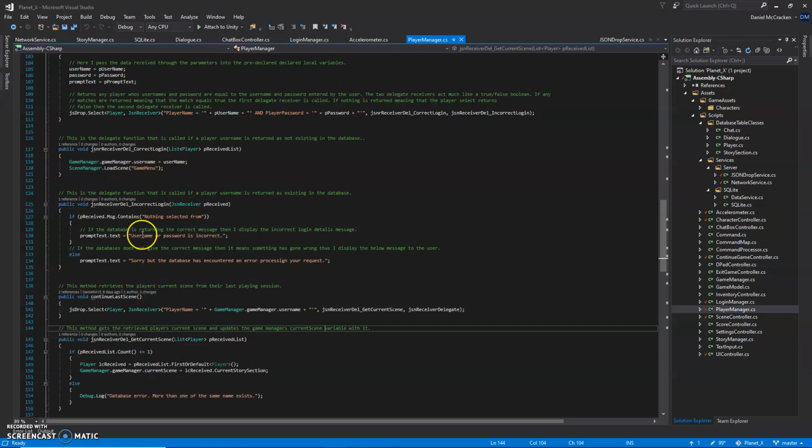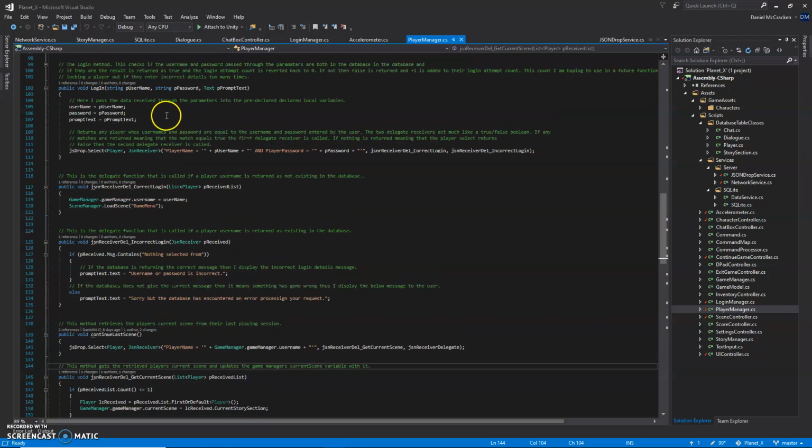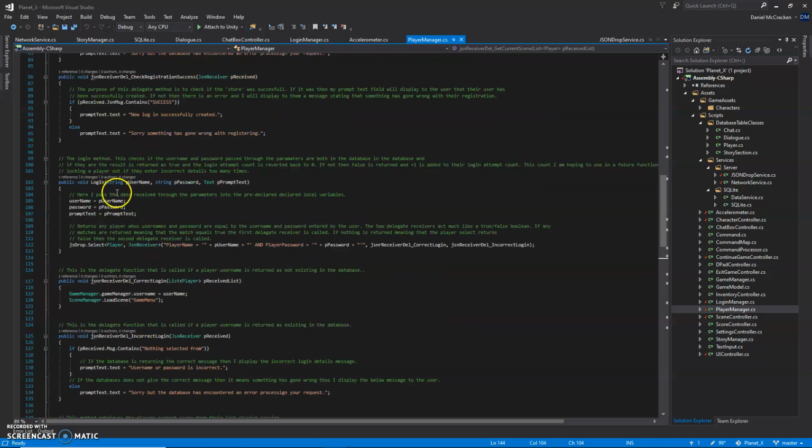They're useful in that they allow methods to be passed as parameters, and they also define callback methods. So here I'm using my login, passing my username and password, and I'm getting my query, but it's not doing anything with it in this method.